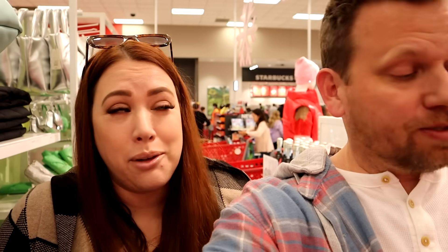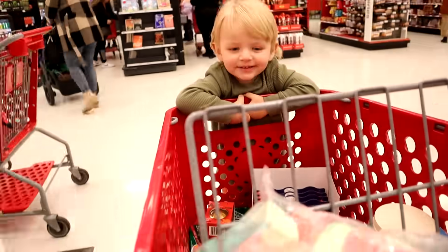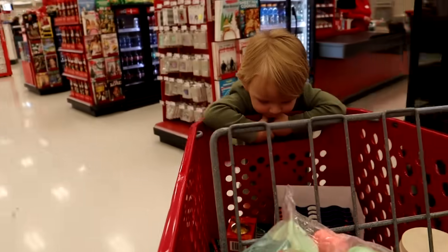We did the full loop around the store and we have a whole cart full of stocking stuffers. I think we're in pretty good shape — I'm hoping we don't have to come back. We covered all the bases. We're losing Jagger a little bit — I think he's going to go down for a second nap. We're going to get all checked out. Thank you guys so much for watching! Make sure to go over to my Instagram — I'm going to be doing some holiday giveaways. And we are doing our advent calendar series, so check that out too — go check our Shorts feed for all the stuff we're getting every day.